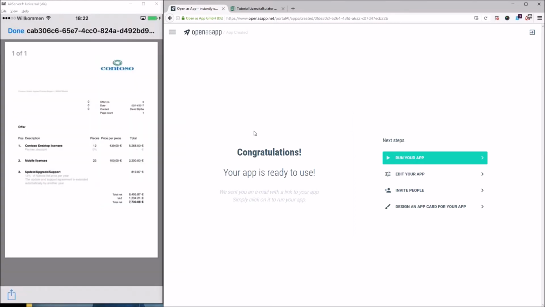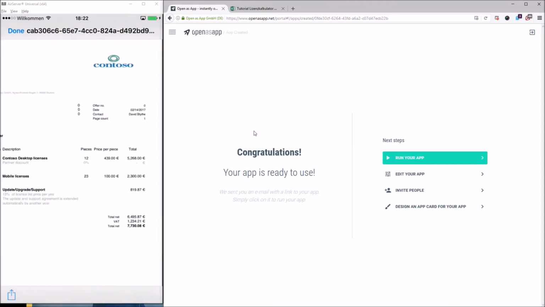And the application now very quickly uses the current settings of the app to calculate the predefined print sheet. That's what I chose in the wizard a minute ago. And within seconds, we have an individualized offer ready.